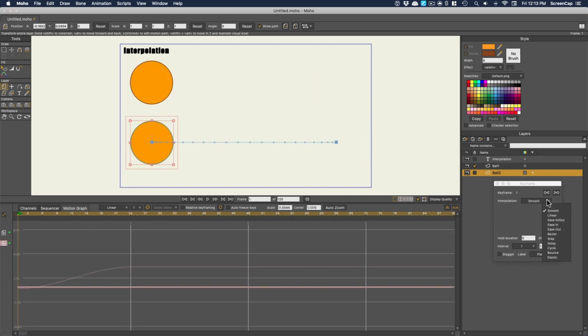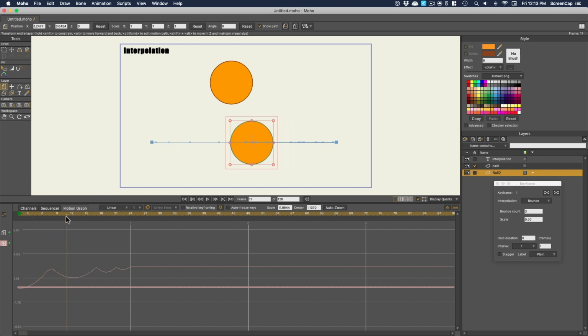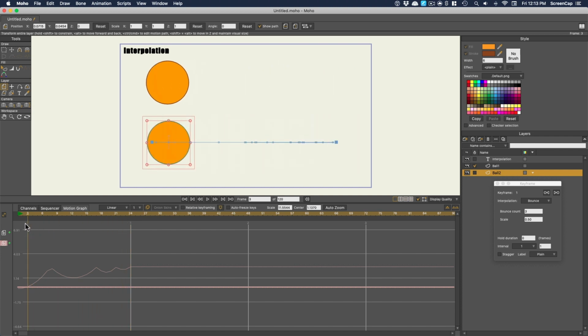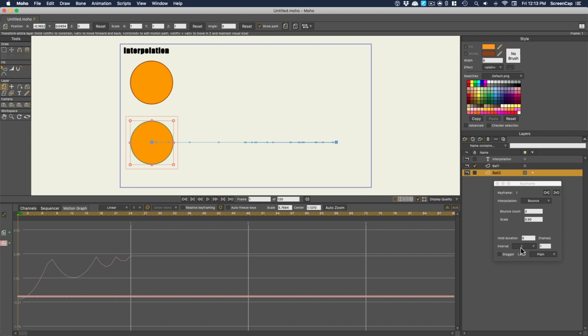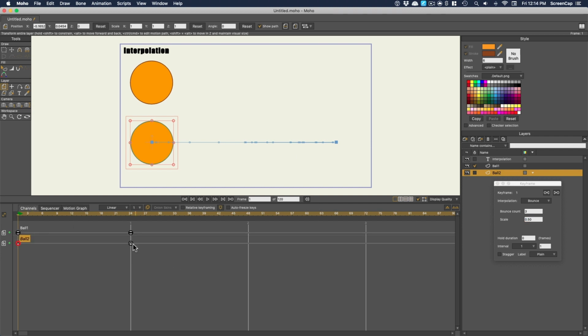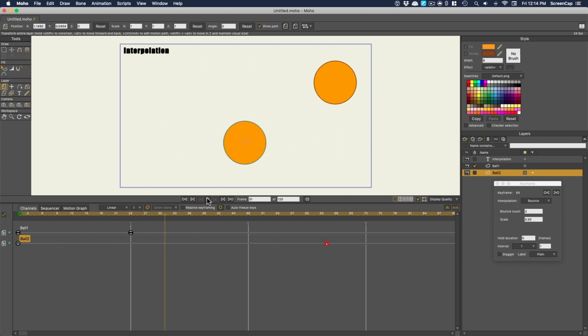Our last two interpolation types are bounce and elastic. These will automatically create some common effects you might need. First, there's bounce. You can see this gives us a much more advanced curve where we accelerate to our end position value, then bounce back, and do that 2 more times, which gives us the effect of bouncing. You can specify the number of bounces and the scale or height of each bounce in the keyframe palette. Just make sure you have enough total frames for all the bounces to play out, or the bounces at the end will get really choppy.